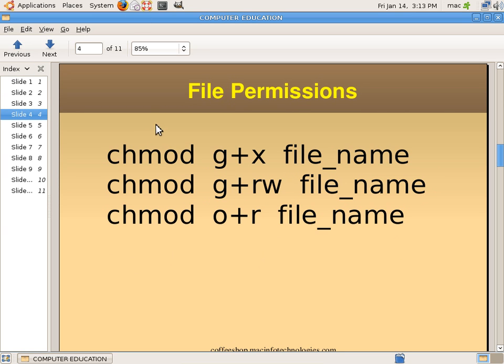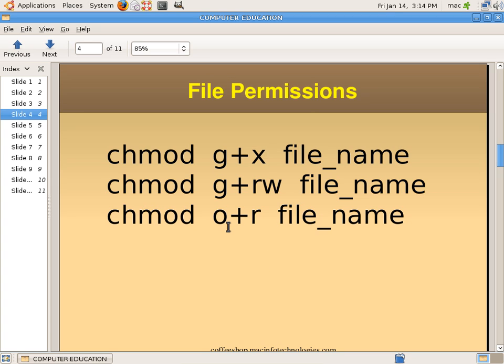To change the permissions of a particular user or group on a file, for example, if for the group you want to provide executable permission, then you can say g plus x. Or if you want to remove the permission from the group, you can say g minus x. Then the group users will not be able to execute the file. Similarly, we can give read and write permissions to the group by g plus w. If you say g minus rw, read and write permissions are taken back from the group.